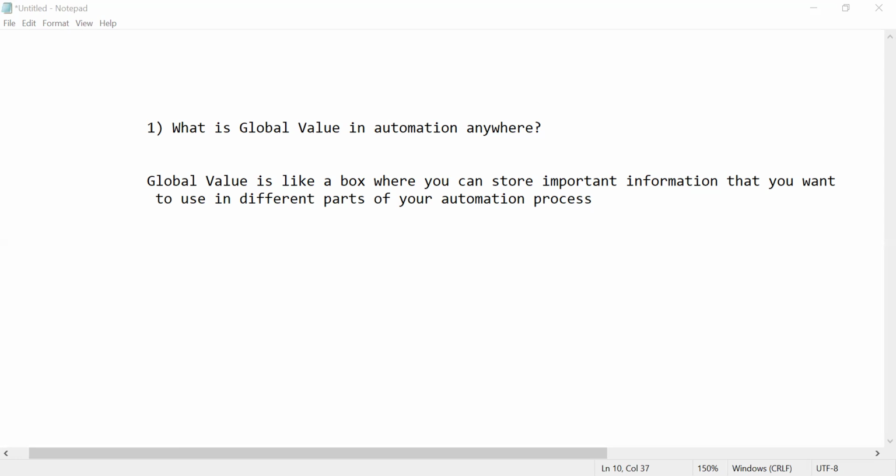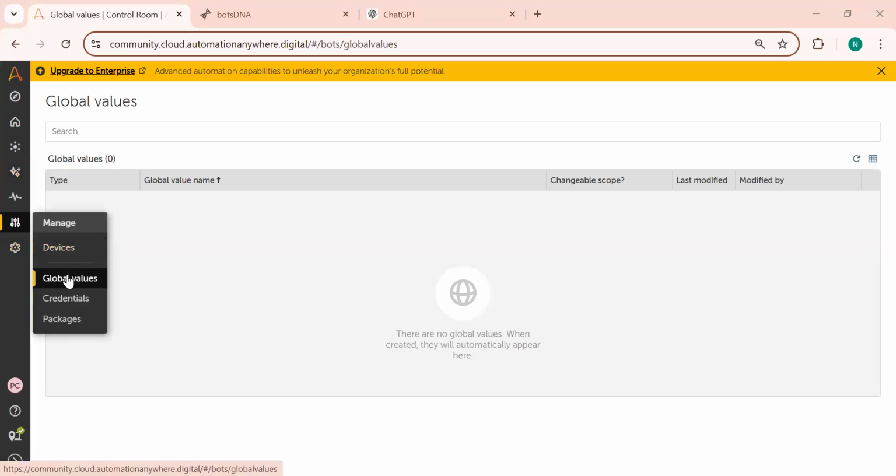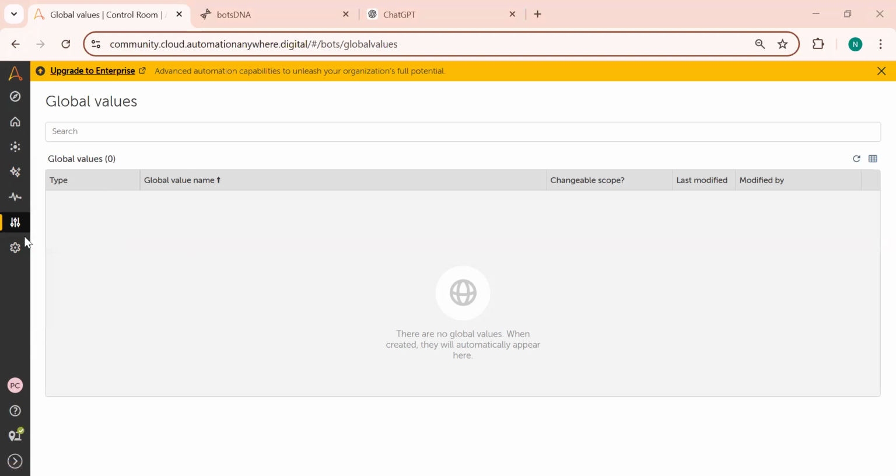And if you want to see where we can create global value, I'm going to show this also. In Manage package, you can see here the global value action is available. So I have clicked on that global value.